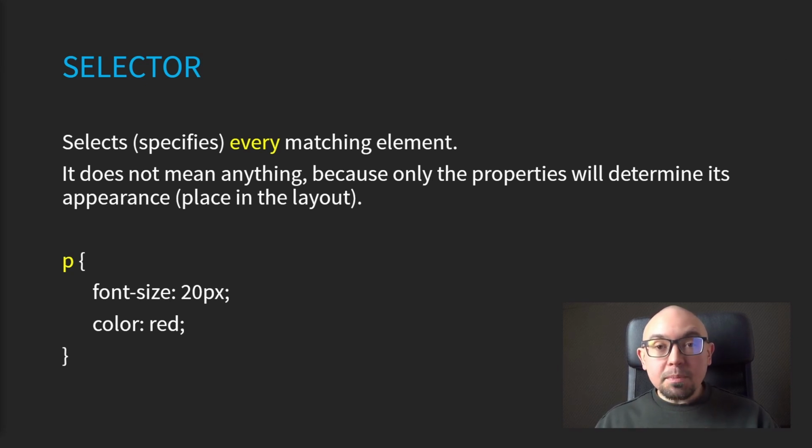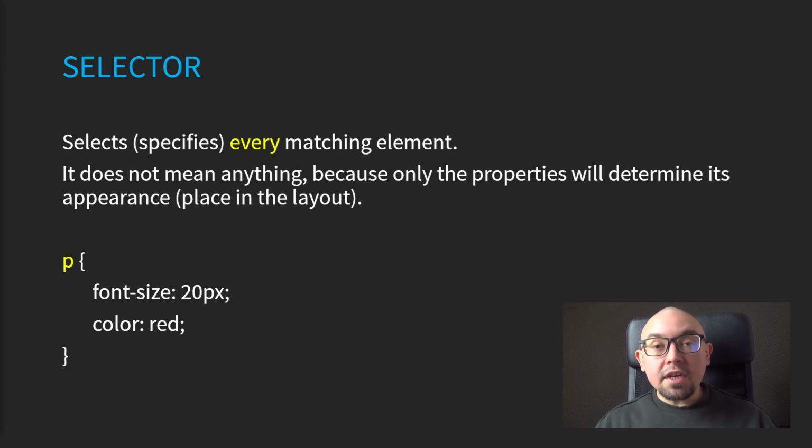A selector that consists of pointing to a specific tag. In this case, all the p tags on the website would be selected and included by the browser with this rule. The selector indicates all the matching elements on the website. It defines what elements we mean. Understanding how to build selectors is very important in CSS, because not only do we have to know how to do something, but also how to get to the element that we want to style. The selector is like a path to our element, and that's the first thing we always define when creating a CSS rule.